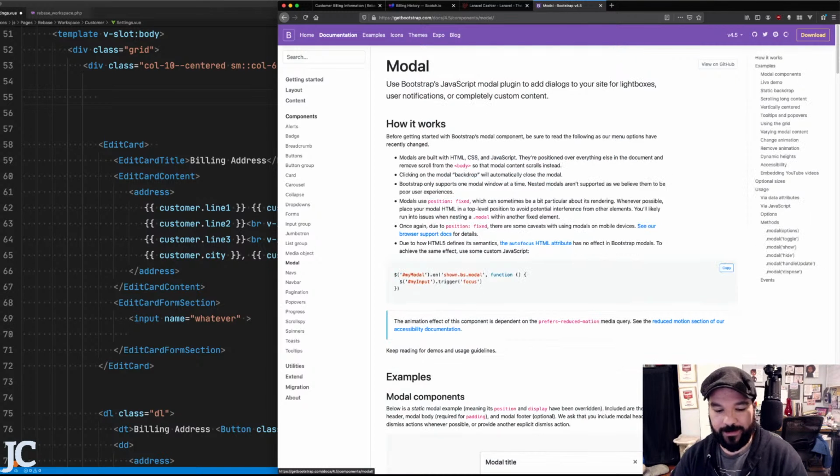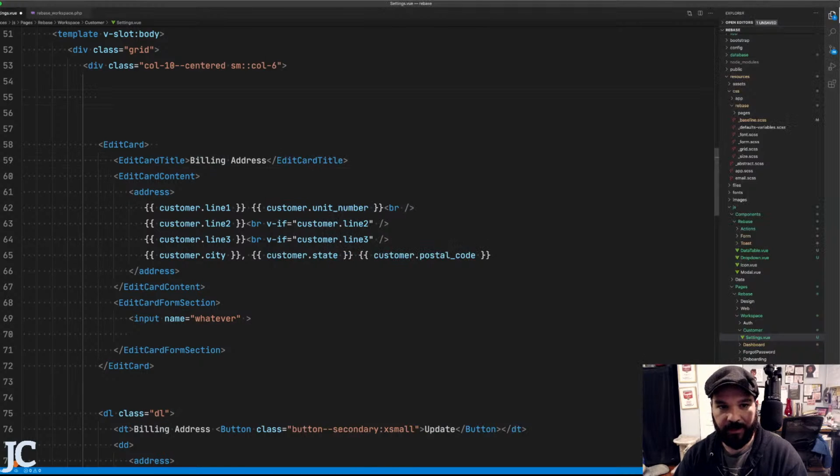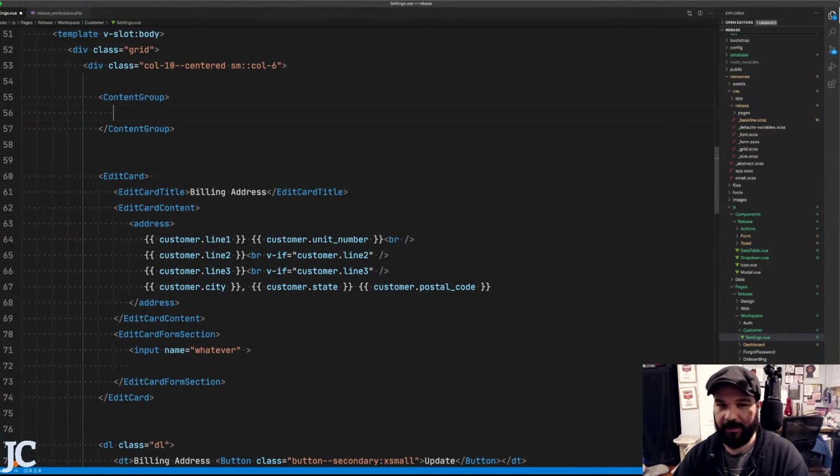I'm just going to call it a content group for right now because I think that's the most generic name I can think of. Content group. It's not a great name by far, but I think it kind of explains what everything there is. Yeah, it's really generic. But if there's something better at some point, I'll think of it and come up with it.